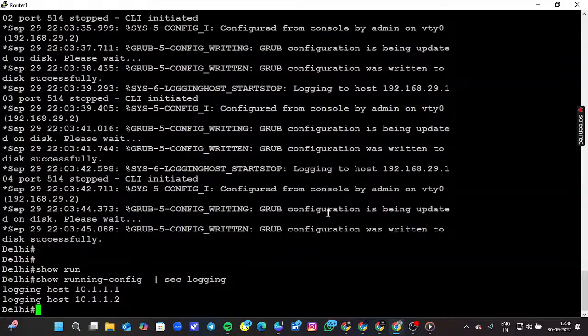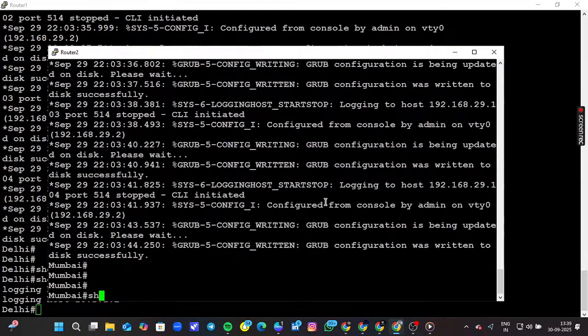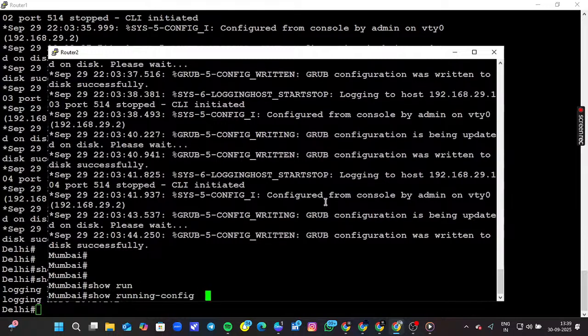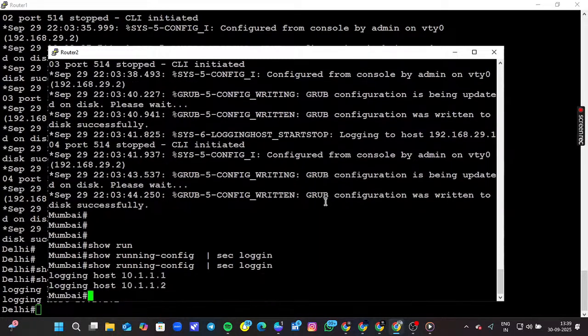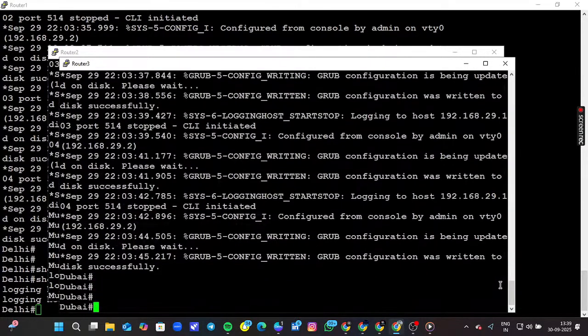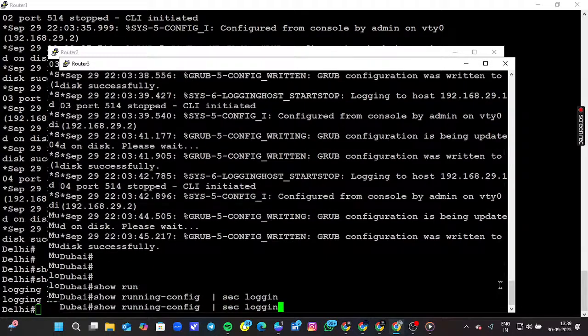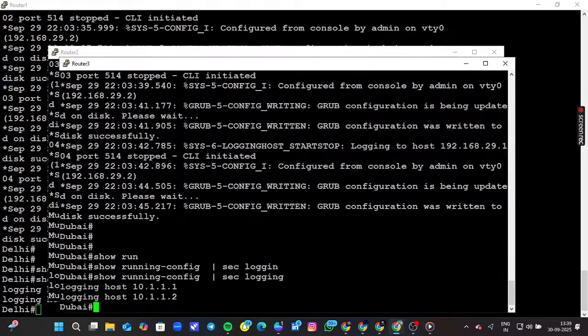How many are there, guys? 2. If you are going to see now, running config section login. And running config section login. Can you see now? Everyone is getting the point?